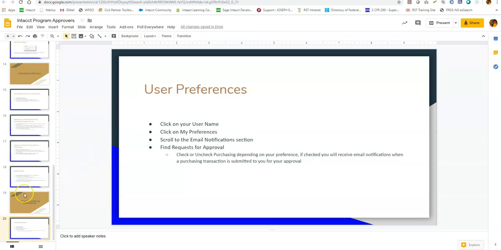So once you've done that, you can now start being told that you have something requiring your approval, and you can go through these processes that we've followed, where you can view your purchasing document for approval, make sure it has the stuff that it's supposed to have. Make sure if you've received a bunch of requests at once for the same line item of fund, double check that the amounts aren't going to exceed the existing budget before you send them through, just to avoid any hassle or delay in getting a check out. Make sure all the supporting documents that are needed are attached, and then approve and send that forward to the next person in the step.